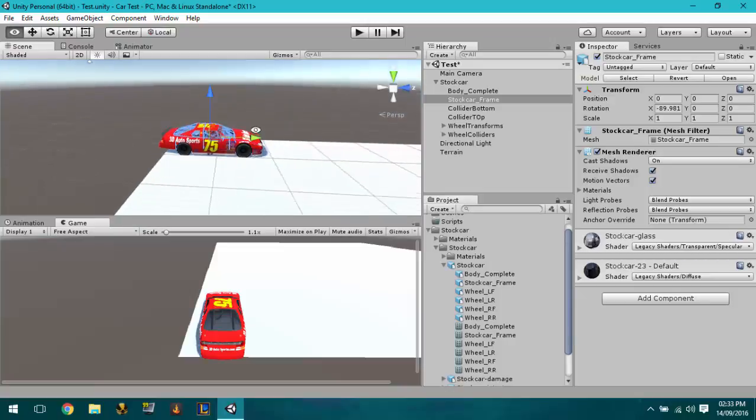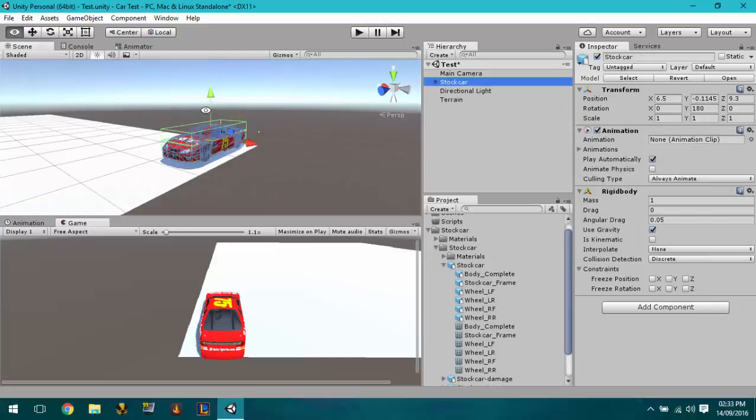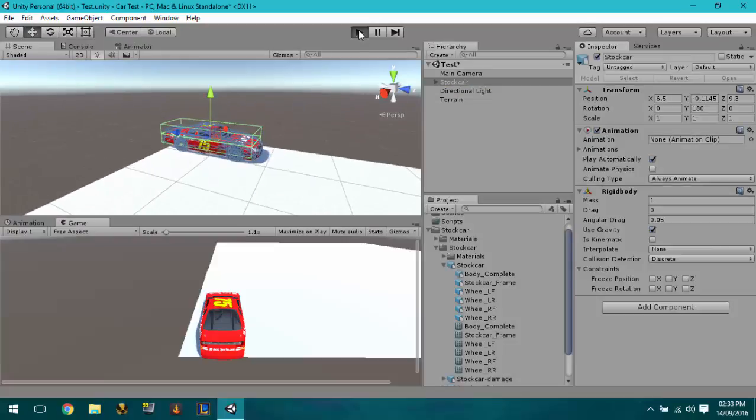Alright, today I'm going to show you how you can make, today is just going to be colliders and a car tutorial. So we can just have a car that will just be like this.